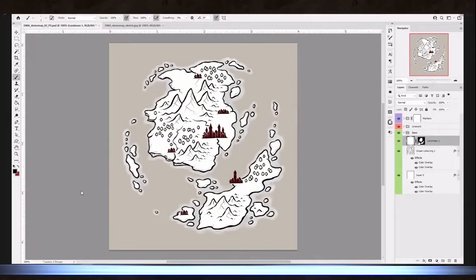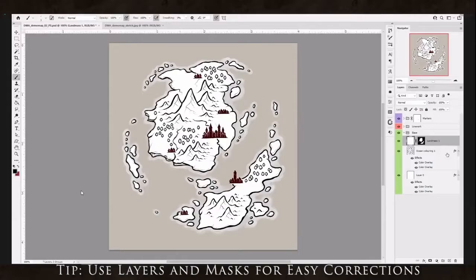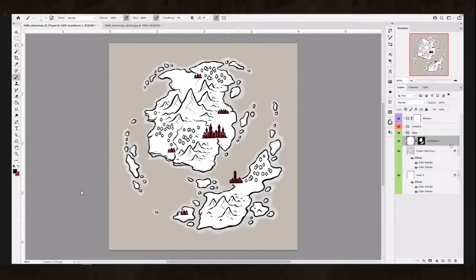And I generally use a lot of masks when it comes to Photoshop, even sometimes when I probably wouldn't need to, but it's just how I feel more comfortable working. Okay. So yeah, this is what my maps tend to look like at this stage. There is no shading, but the line work is done, and there is just a little rough color. Okay. And obviously I do still have the little city icons that I made as well.